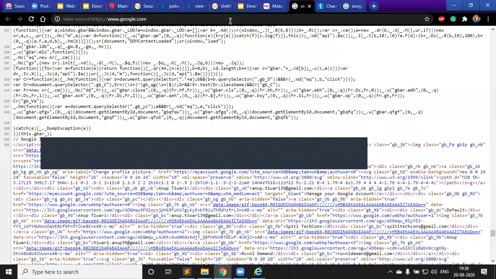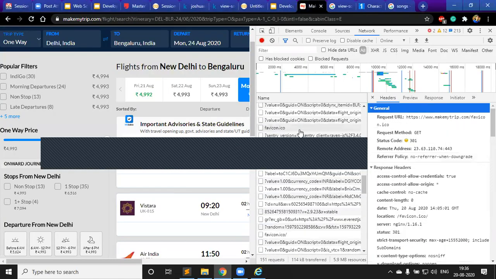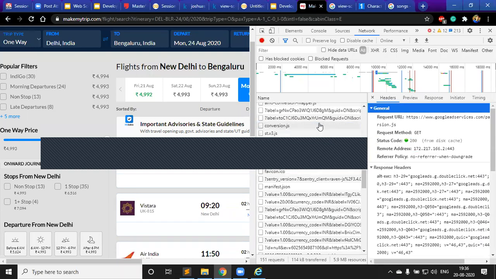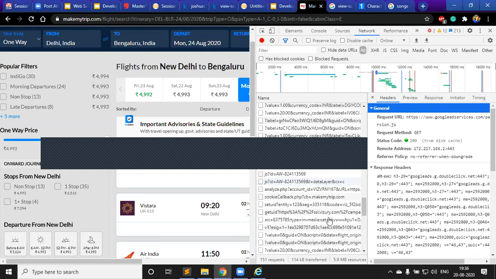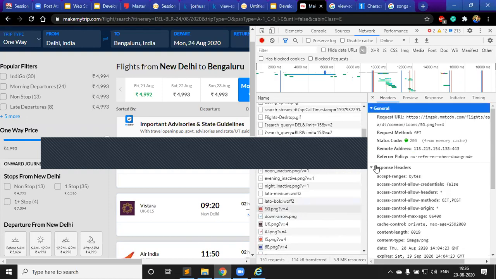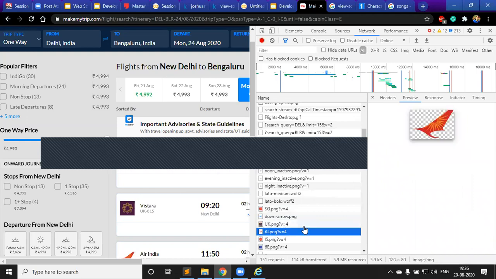All of these resources are loaded as part of the page. Let's see something else. We found an ICO with status code 301, so there are some issues with this, and it also shows some orange. Conversion.js and all of those things are loaded. I cannot see any images right now, but there are images as well.